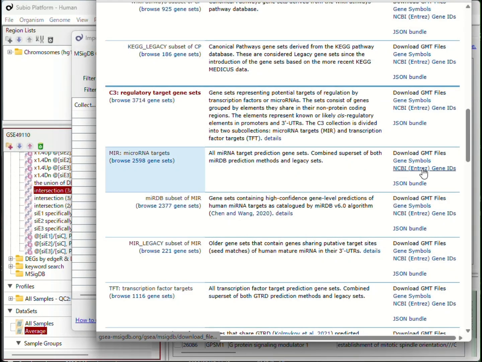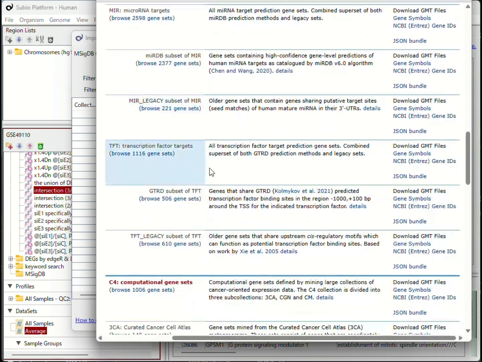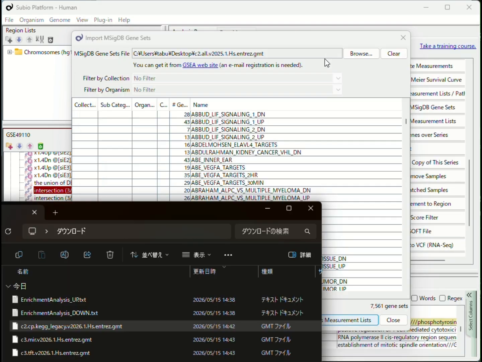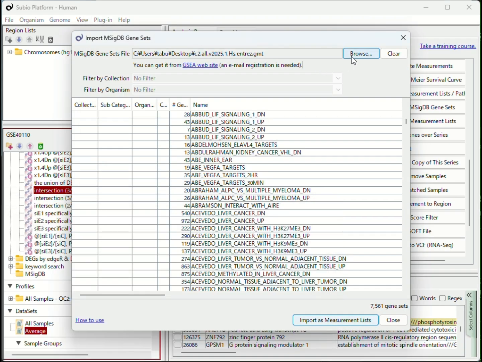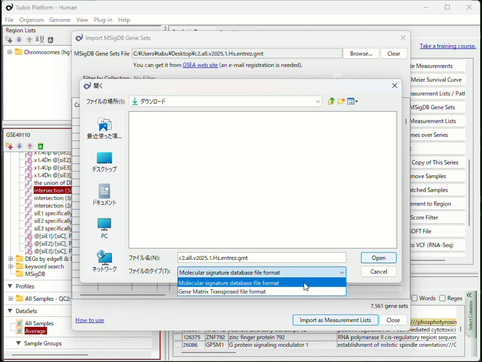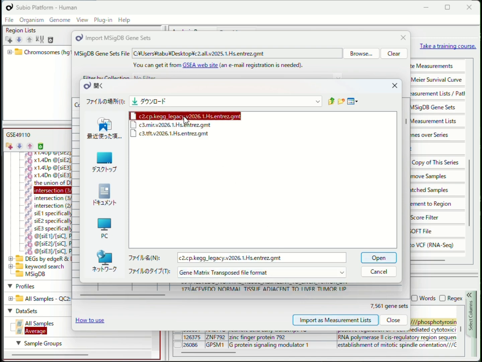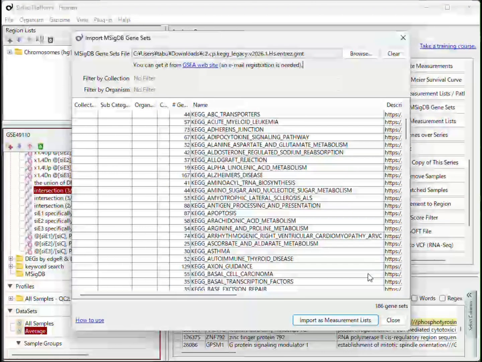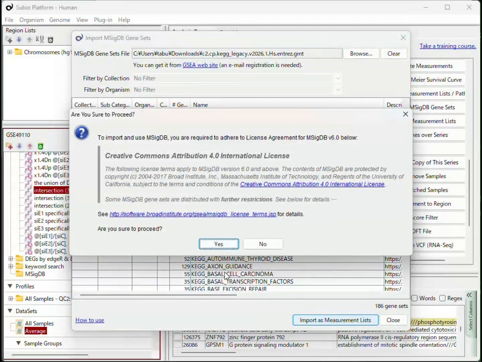However, when importing this version, make sure to select Gene ID in the Select Symbol column setting of the platform list in Subio Platform. In the same way, we also download the NCBI gene IDs versions of microRNA targets and transcription factor targets. Return to the Import MSigDB Gene Sets tool window and press the Browse button.